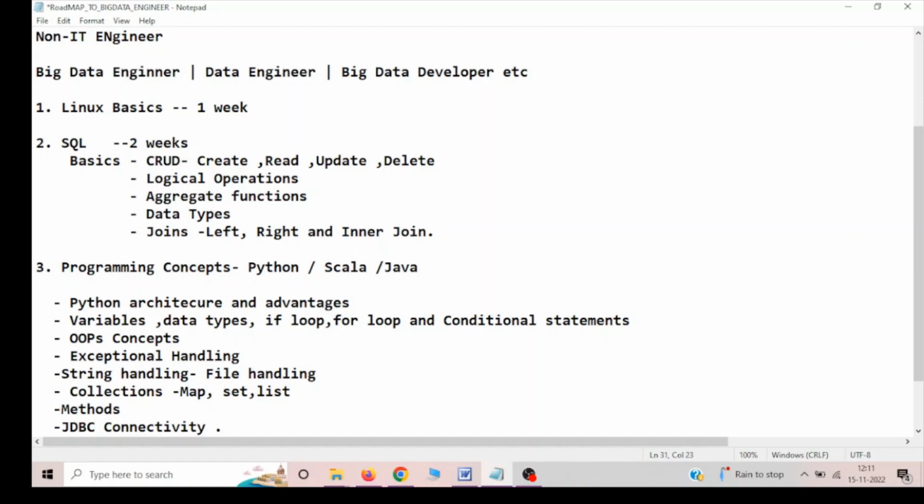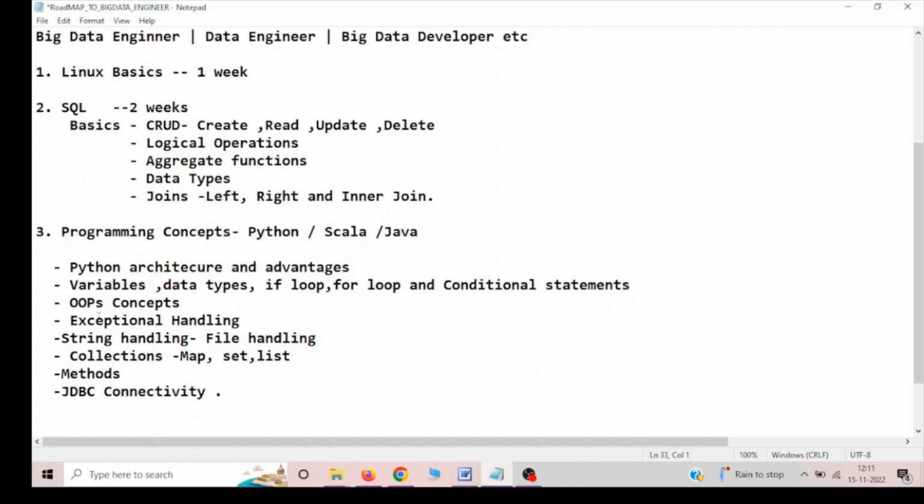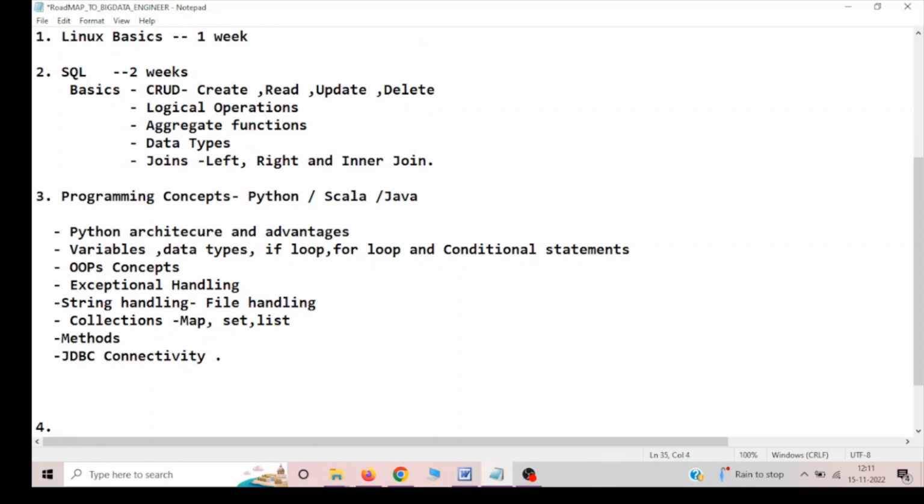So it's a learning process. You can start learning Python even while you are going through the other concepts which I'm going to tell. You don't need to worry that you have to complete the third one before you start the fourth one. Sometimes you get bored with the programming language, so you can come to the fourth module and start learning.